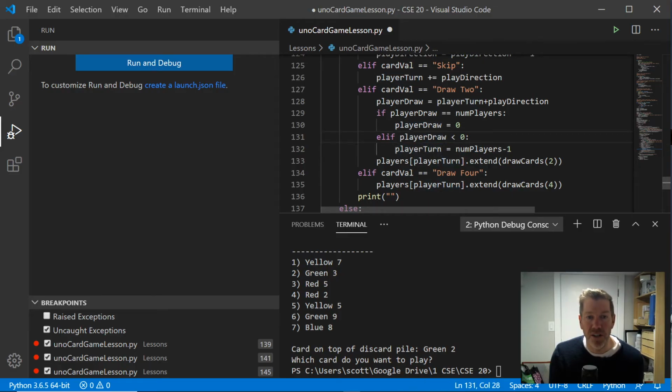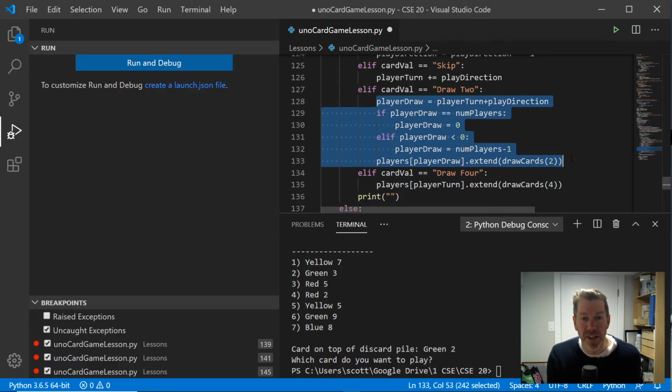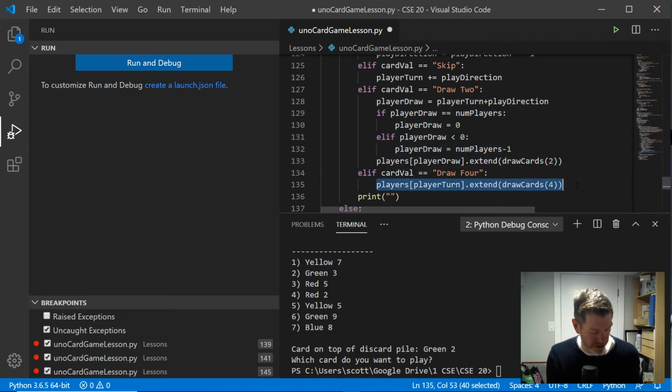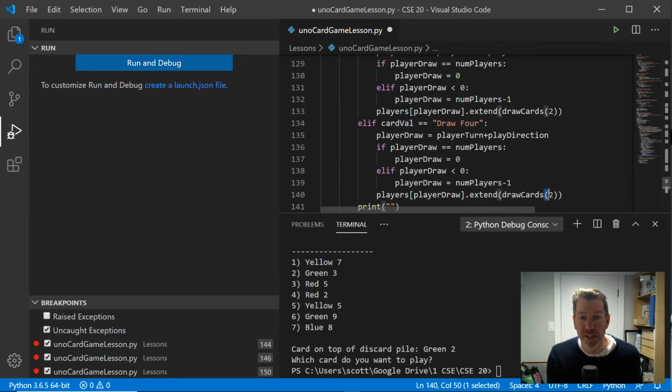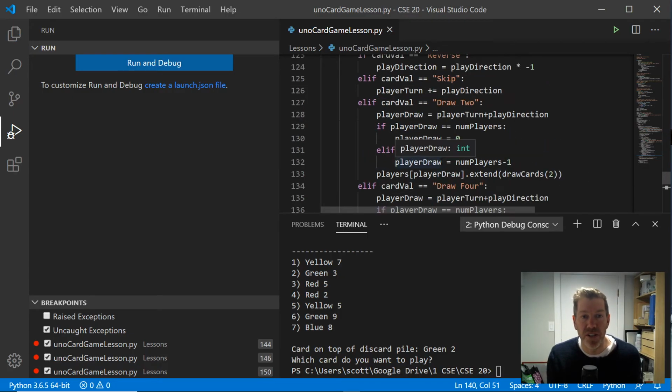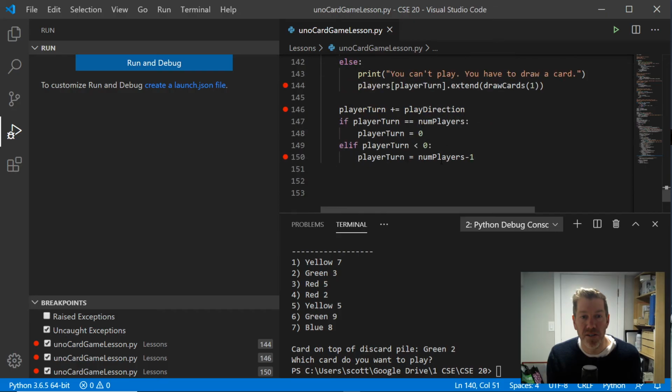If player draw is less than 0, player draw is equal to number of players minus 1. That way, I'm using this as just a temporary way to check who's supposed to draw the cards. Right? And then I'll just do the same thing. Now it's starting to look like I may want to put this into a function. But I think this should be okay.